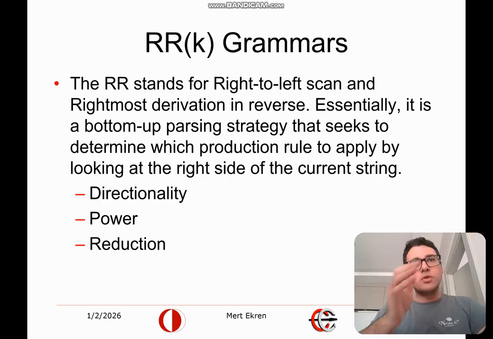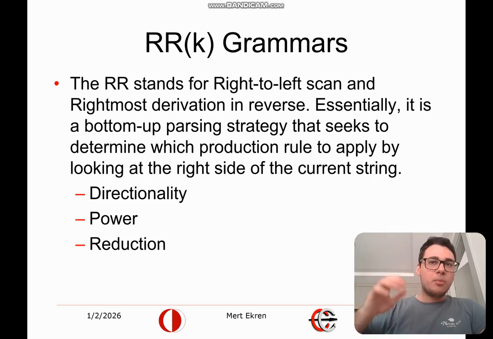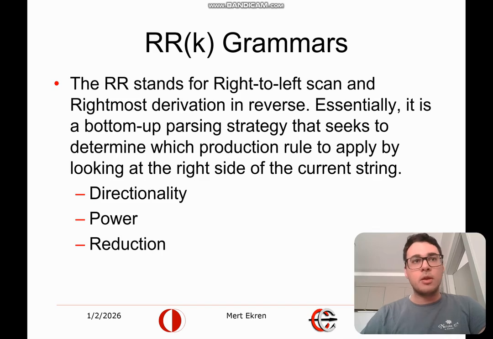The RR parser consumes the input stream in reverse order, so it scans from right to left. It naturally encounters the rightmost parts of the structure first, and it identifies the handle at the end of the input. This proves that the orientation of a language does not matter mathematically. If a machine can parse a language reading forward, a symmetrical machine can parse the reverse language in reverse. It is the basis of the mirror theorem, by the way, and I will get to it a little bit later. The second is power.